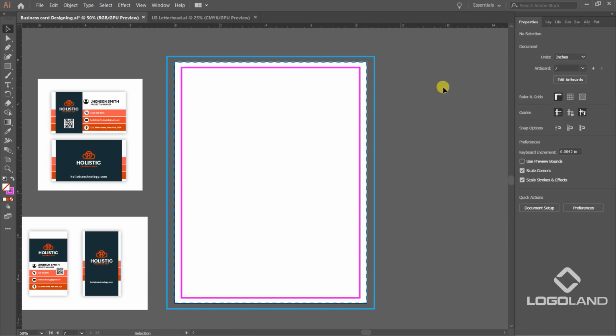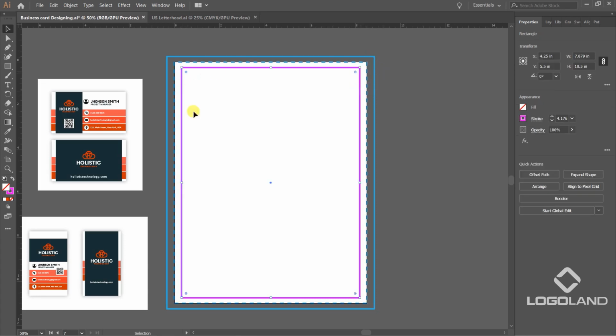So we have defined the three areas. The first one is safe, the second one is trim, and the last one is the bleed area. If you want to know why we use these areas, you can check my previous video, in which I already covered what the safe area, trim area, and bleed area are. I will be elaborating on these things there, but even so, let me go through them very quickly.